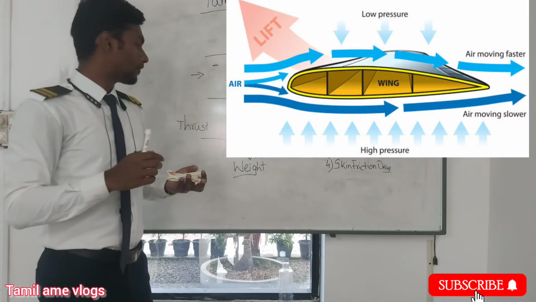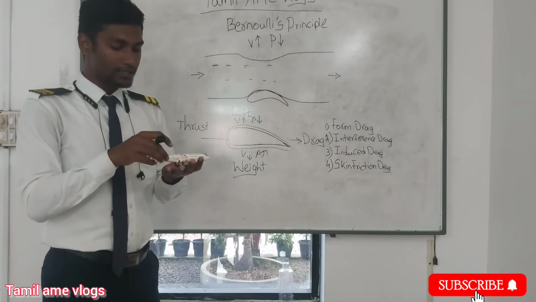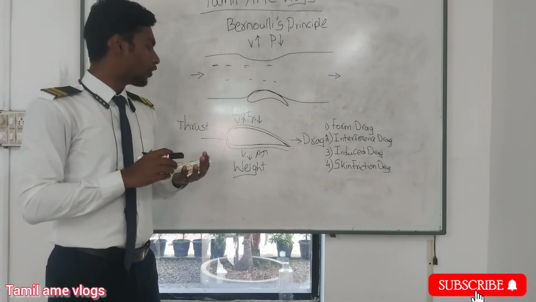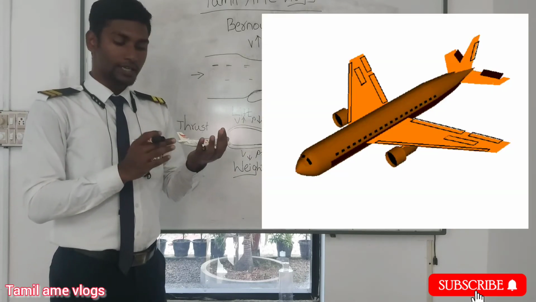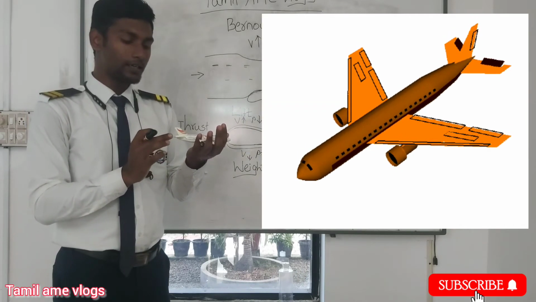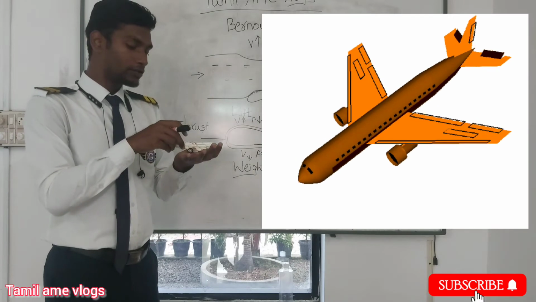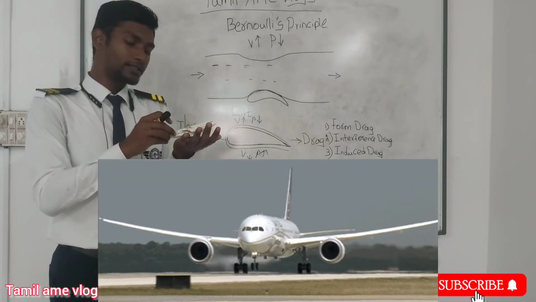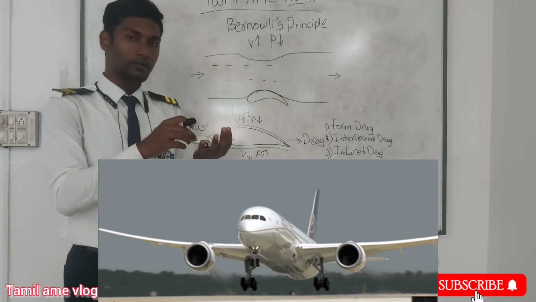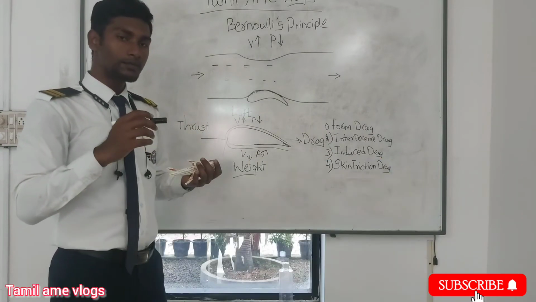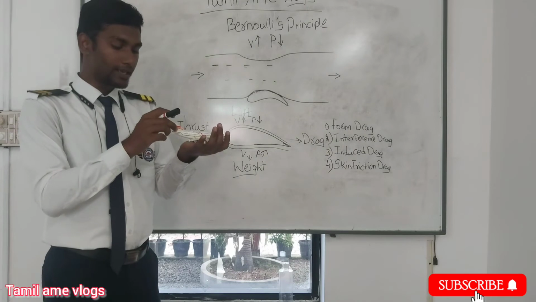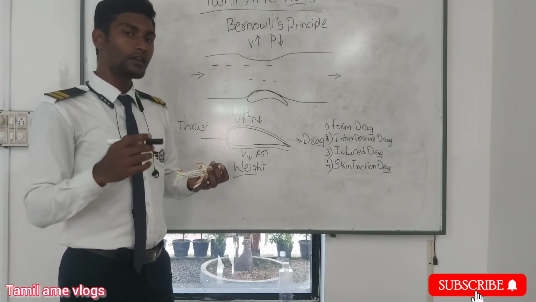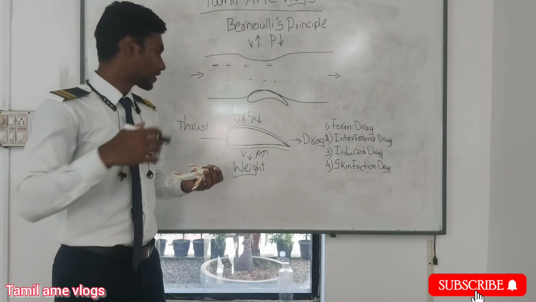Okay. For easy takeoff, we need to increase the angle of attack of the aircraft while taking off. How do we increase the angle of attack? By using the elevators in the back section of the horizontal stabilizer. By using the elevator, we need to increase the angle of attack only 2 to 4 degrees while takeoff. If increased beyond 2 to 4 degrees, it will cause a tail strike. Within 2 to 4 degrees we increase the angle of attack and the aircraft will fly after that.